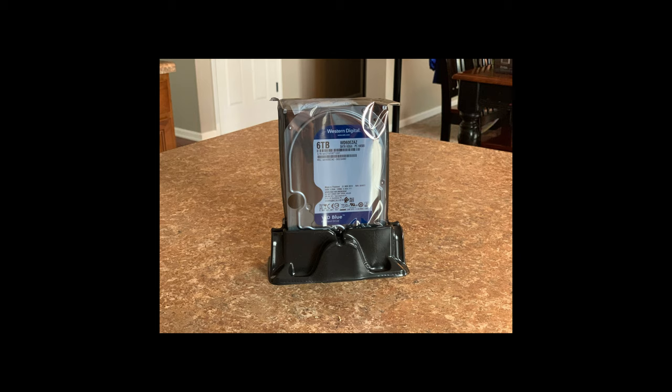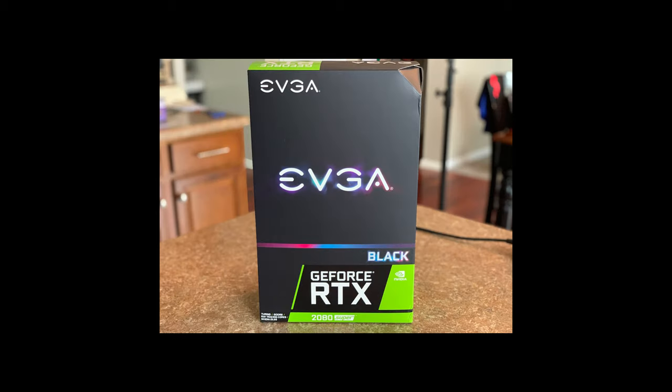Alongside that, just to have extra room for files and things that I just need to access, maybe some types of editing elements or all those different add and drop things that you can use in After Effects and whatnot, I have a 6 terabyte Western Digital. This is just a standard disk drive. And again, I'm not so worried about the speed of accessing this so quickly, but I do love that I have all that space to toss on extra files, or if I just need the room, I have it and it's ready to go.